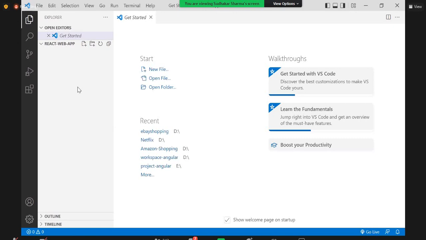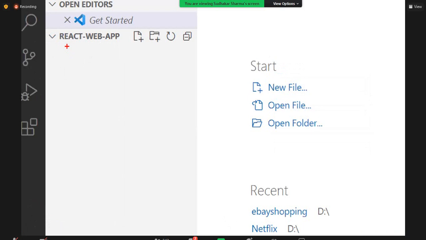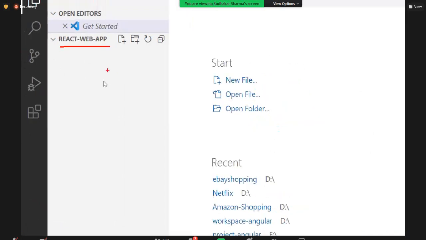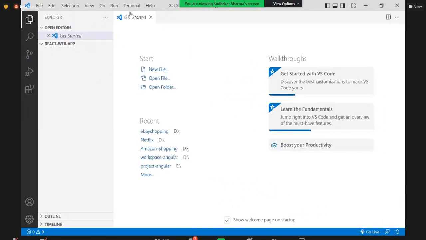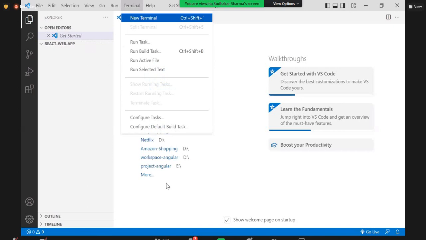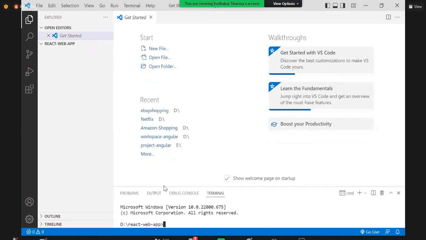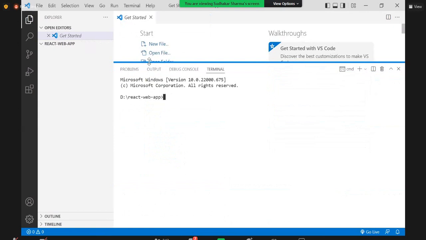We need to make a traditional environment for the project. There are certain standards to follow, right? You see, what we will do is first how to make it as a professional web application. For that, the first step is open terminal. Select new terminal. When I select new terminal, it opens the command prompt here. You can directly go to command prompt or you can open terminal here.